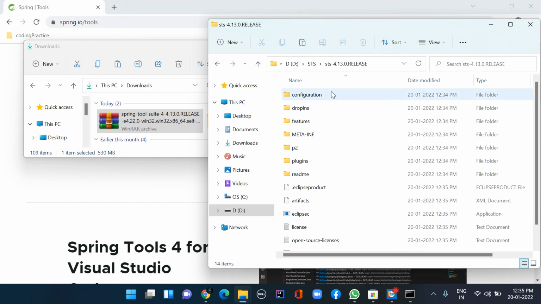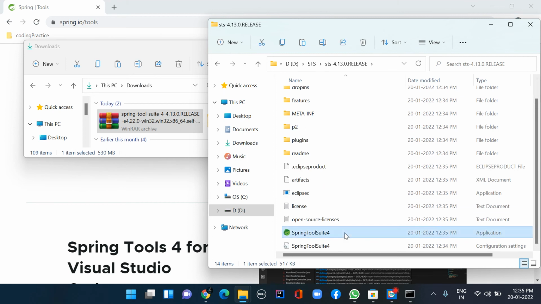Now we can go to this extracted folder and check it out. To launch the Spring Tool Suite, just double click.